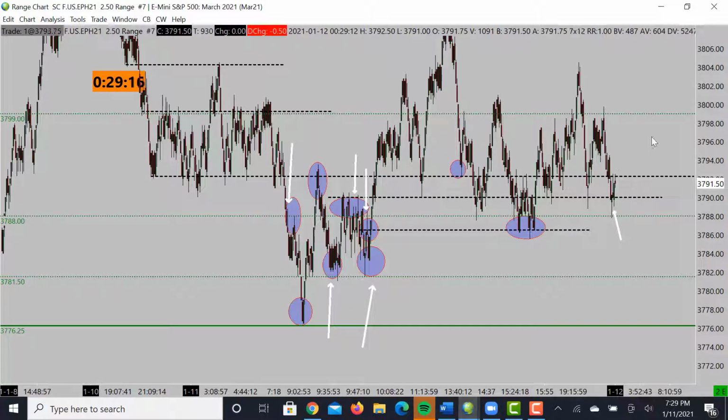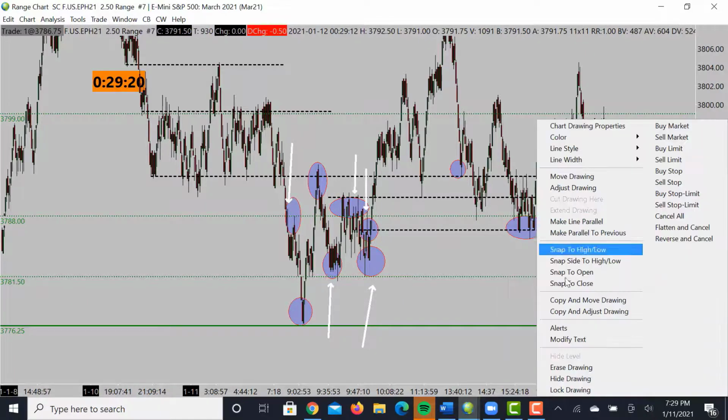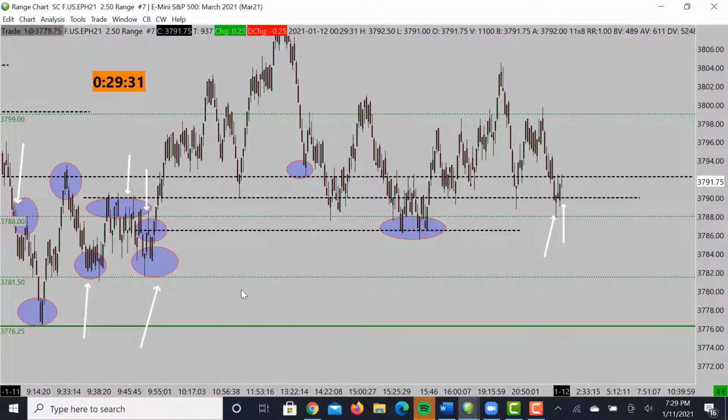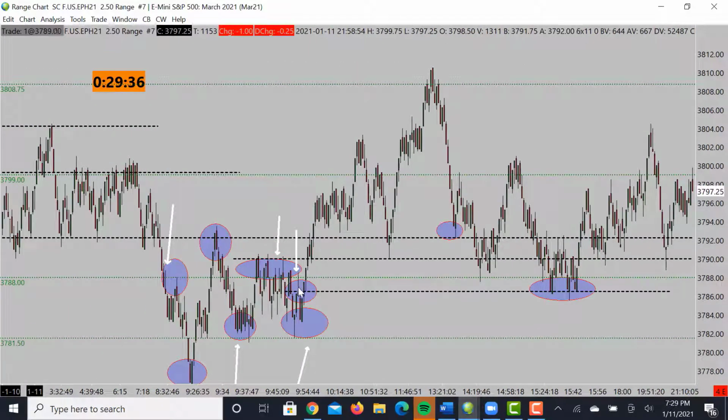So with that said and that breakdown, I am looking to see exactly what we usually look for, right? We saw this pin bar 1, pin bar 2, couldn't break down below that neckline of the double bottom, which is right here. I don't know if you guys can see that. I'll zoom in for you guys for a second, right? This arrow is pointing right at that area right there. That is the neckline of that double bottom 1, 2. And this is the support. We broke down, we came into it, but we couldn't get through it.